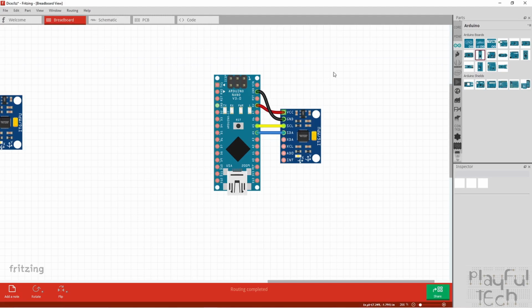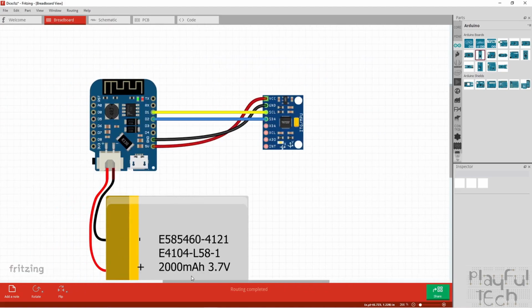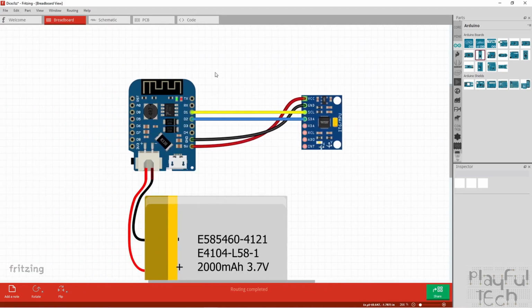So that was a bit complicated. I hope that made sense, and that I did a decent job of explaining it. But what it basically means is that either way, if you are using a 5 volt device like an Arduino Nano, or a 3.3 volt device like a Wemos D1, or an ESP32, you can simply connect VCC to either 5 volts or 3.3 volts, because it will be stepped down on the board anyway. You connect ground, and then you connect the clock and the data lines to the pins that are assigned to those roles on your board.